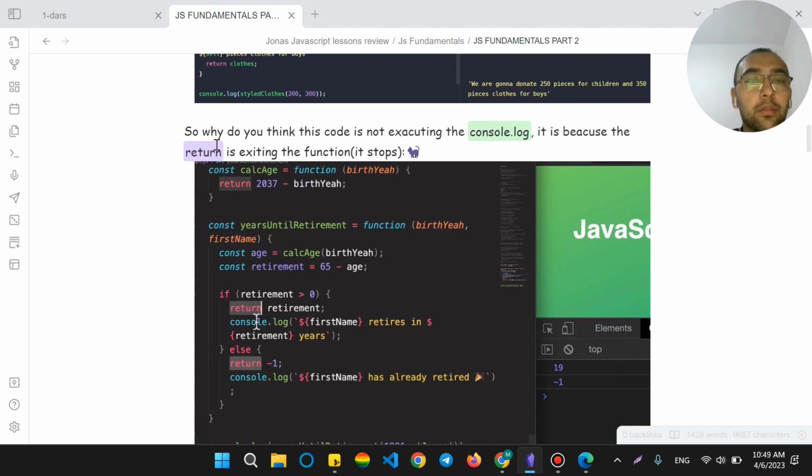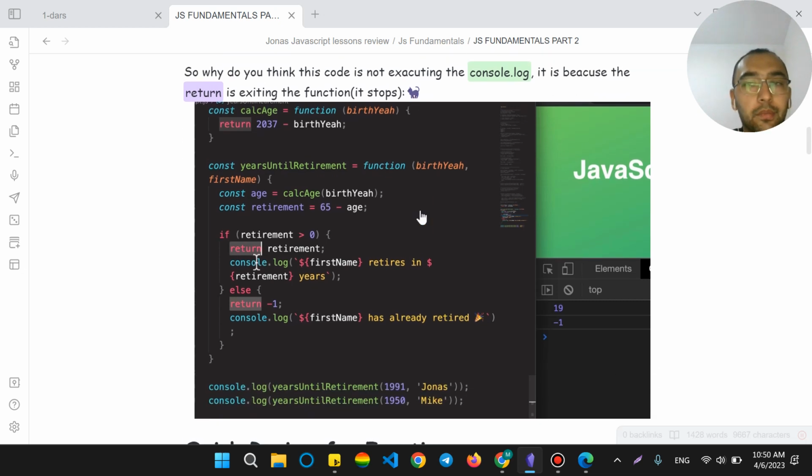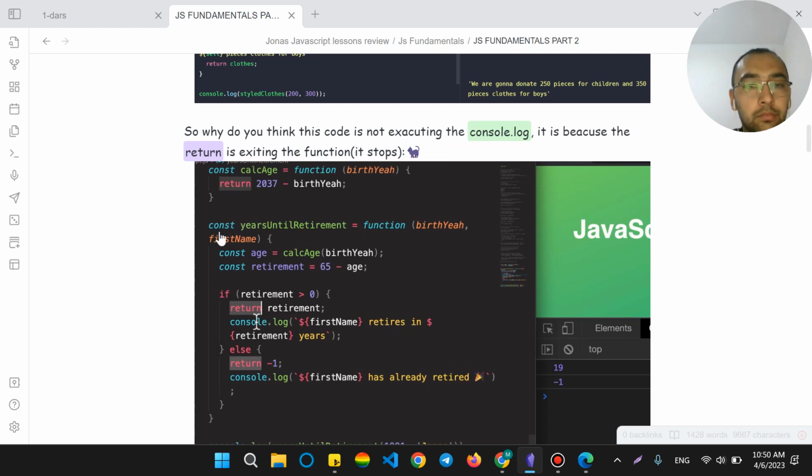Okay. So why do you think this code is not executing the console log? It's because the return is exiting the function. It stops. What is it doing here? Here const yearsUntilRetirement function with birth year, first name, const age, calc, whatever.